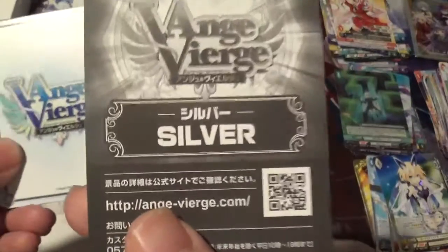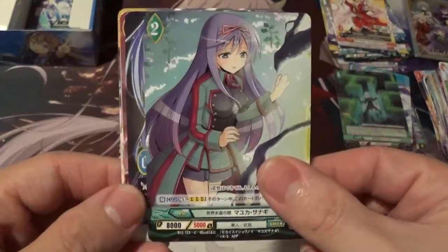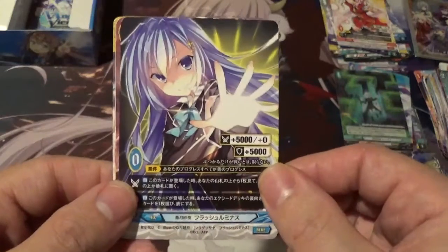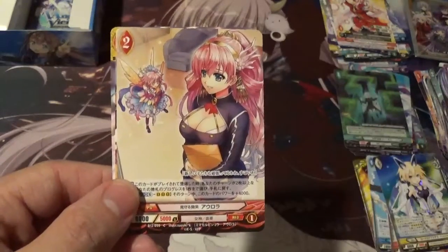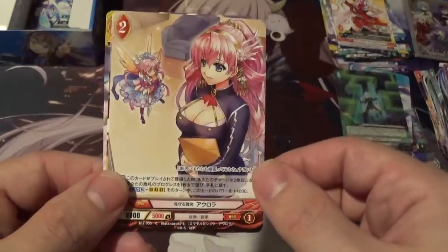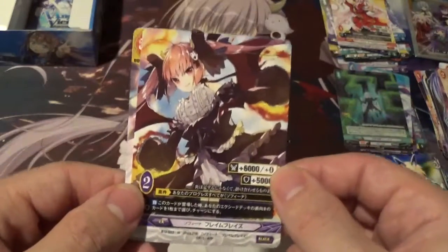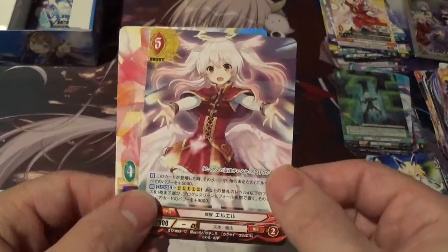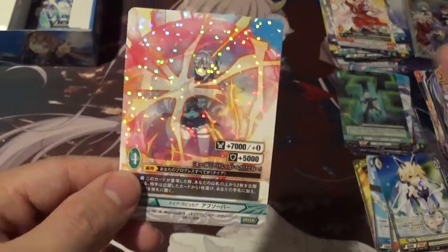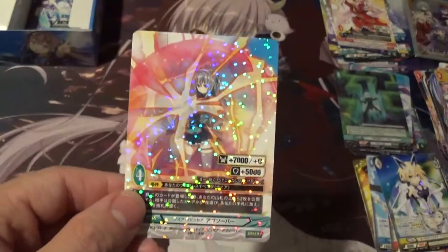We got silver on the points campaign — too bad I can't turn it in. We got Mayuka, very cute, looks like she's at the world's gym. Saia, looking very confident in her attack. Sofina, summoning some sort of genie. We got Aurora talking to one of the fairies, very cute. A very powerful Sofina — I really like this card, this is a really good card. Elu-Elu, basically hoping for the best with arms embraced. And that is an awesome card of Naya using her absolute defense — very cool.